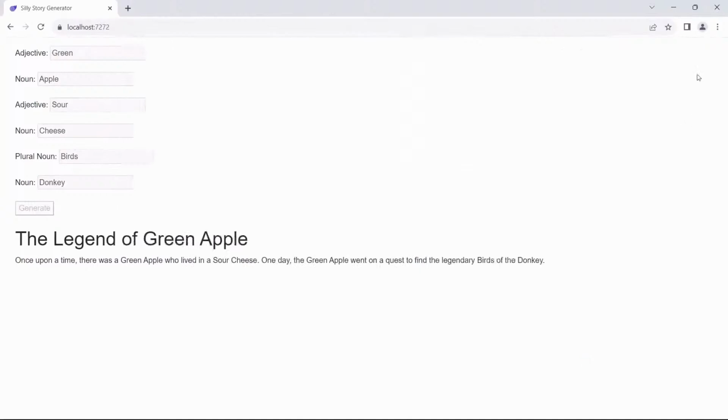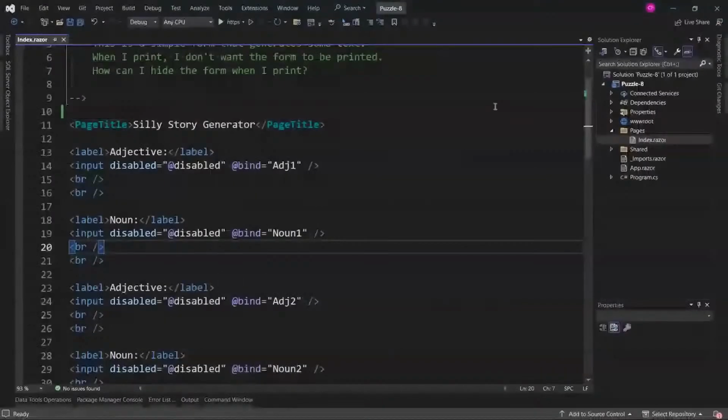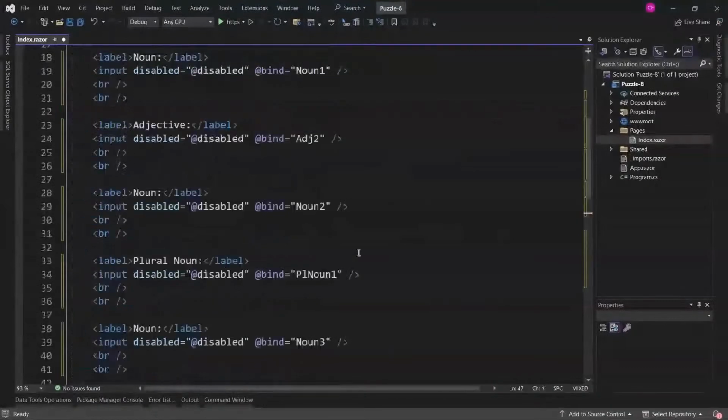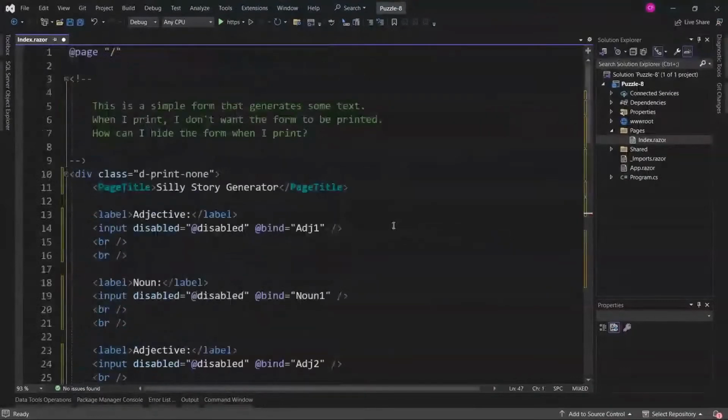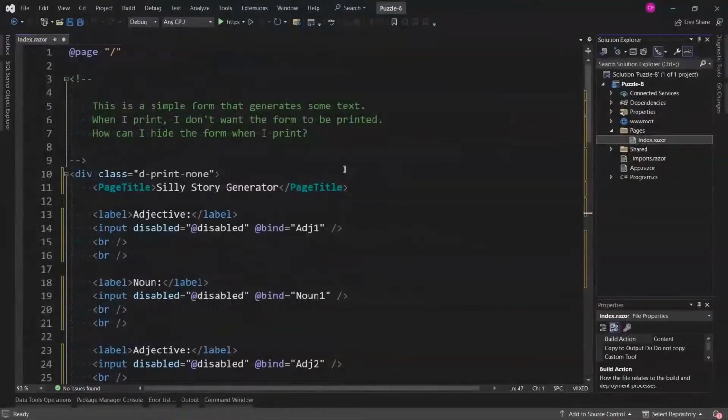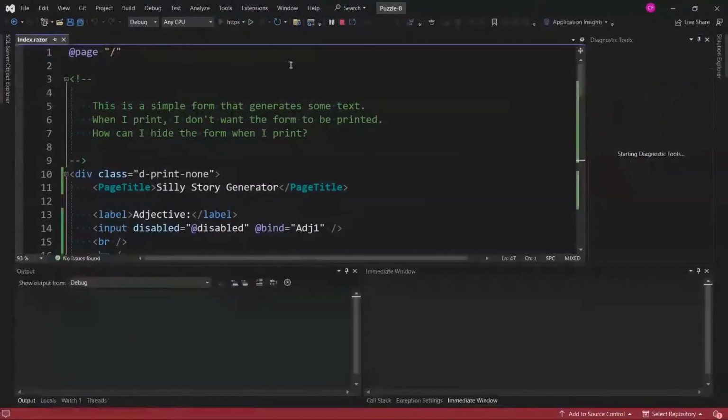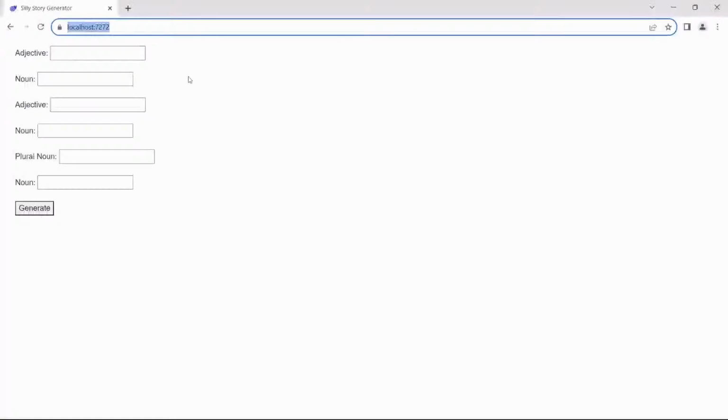It's not a C# thing. You don't need to write some code there. It's actually a media query. And there's a CSS media query built into Bootstrap. So if you're using Blazor, you can just wrap all the content that you don't want printed in a div with the class d-print-none. And guys, that's it. So yes, I'm sorry.